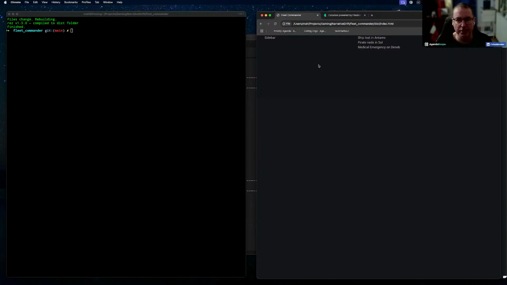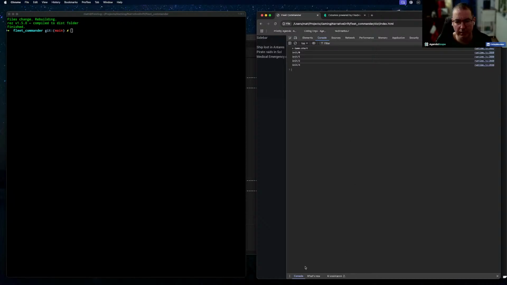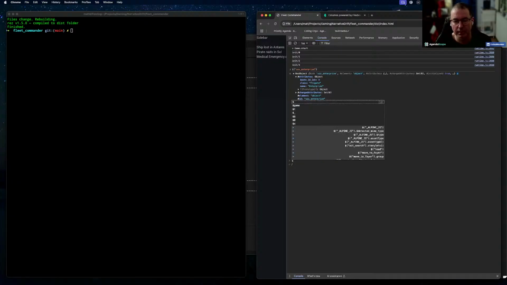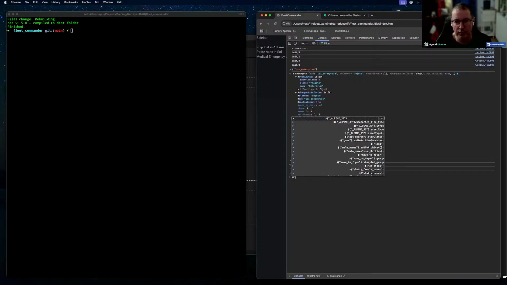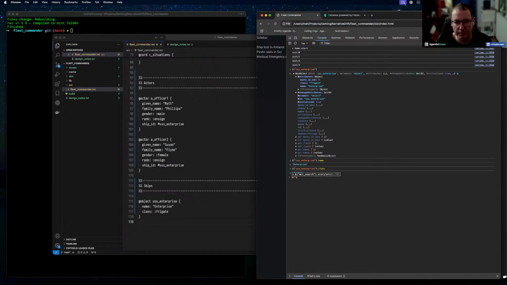Obviously nothing much has changed here, but if we go and look in here, we can say USS Enterprise, and you can see we've got an object, and it's got some attributes. It's got a name and class attribute, so we can go USS Enterprise dot name, and we get the name. Dot class, and we get the class, and we can do the same thing for what did we call them? Officer 1 and Officer 2.